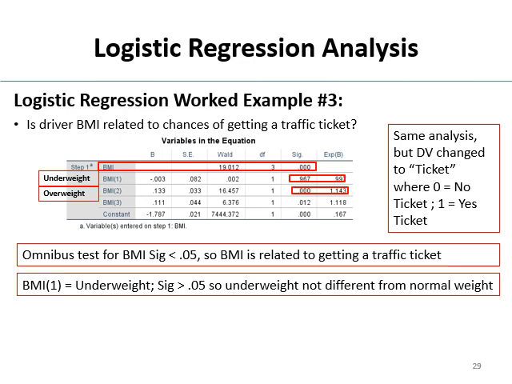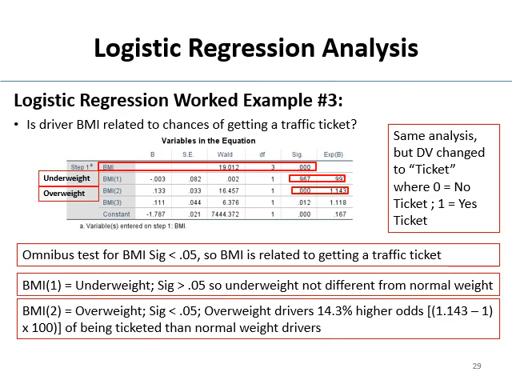Normal weight is the referent again. What is that difference in odds? Well, look at the EXPB. It's 1.143. It's greater than 1, so they had higher odds of getting a ticket. If you do that little formula, 1.143 minus 1 times 100, you get about 14.3%. So overweight folks, sig was less than 0.05, they have 14.3% higher odds of being ticketed during their first year of driving than normal weight drivers. Why? I don't know why overweight people have a higher odds of crashing, or getting a ticket.